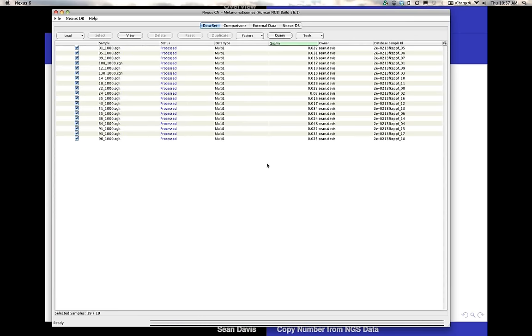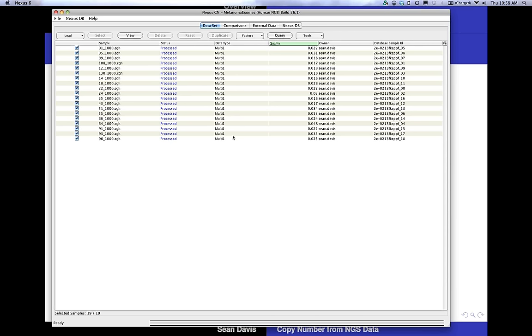Just a note, this is being run on my Mac laptop, so this is not a supercomputer. It's quite simple to use these things and pretty fast too. So when you open a data set, what you see are the samples listed here, the status, whether the data's been processed or not. The data type in all cases you'll see is multi-1, and what that means is that the file format that we used is specific for Nexus.